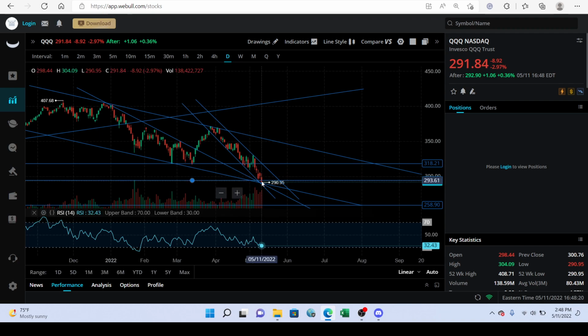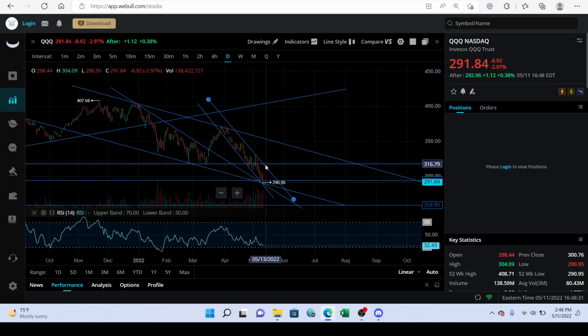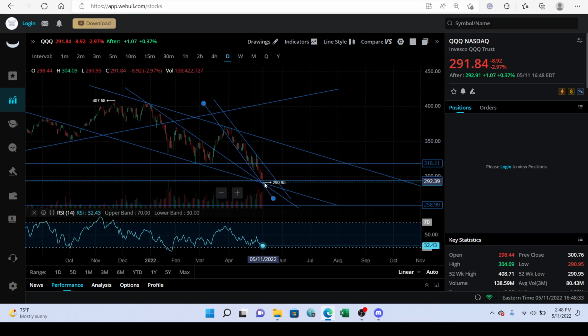So we could produce a pretty decent sized bounce, maybe all the way up to about 315 possibly, before we hit some serious resistance on this trend line. Or if we're looking at this broader trend line, we could go maybe all the way back here to 346. I don't think that's likely, but you never know. I wasn't expecting this move right here. So we could see a move like that, just given the magnitude of our sell-off. Possible, but I don't think it's as likely.